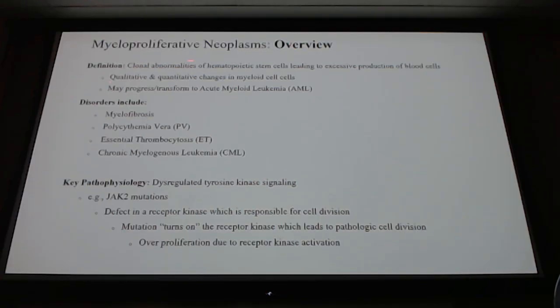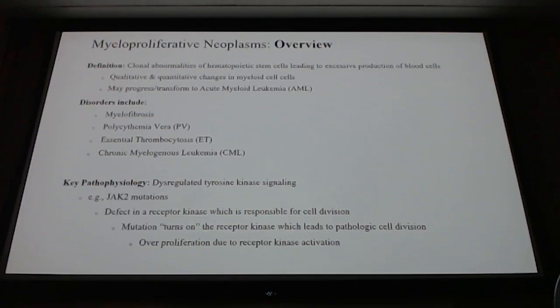CML could be a myeloproliferative neoplasm, but it also causes leukemia. We're not going to talk about it in great depth today. We're just going to briefly mention it, and we're going to talk more about it in regards to the leukemia lecture. As far as the pathophysiology, right, with tyrosine kinase, those are those on-off switches for the cell growth and development, right? So if those are mutated or have issues with them, now you're having that proliferation of cell lines, right? For testing purposes, just know that this is the on-off switch. I'm not going to ask you specific mutations necessarily on the test. That's not going to be an answer for anything.